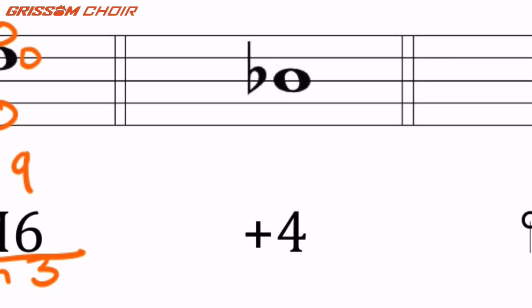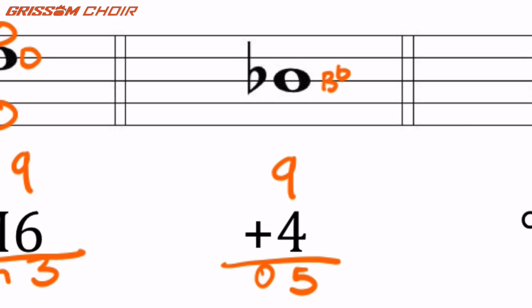Augmented fourth. Let's do that math. Subtract 4 from 9. You get 5. Augmented turns into diminished. We got to find a diminished fifth above the note that's given to you. That's a B flat. Let's go ahead and draw that fifth above, which would be on an F. Think like we're in the key of the bottom note. B flat and E flat are our two flats in the key of B flat.